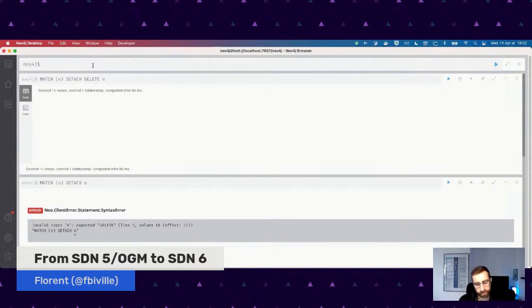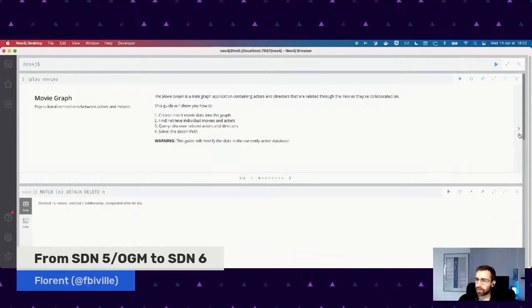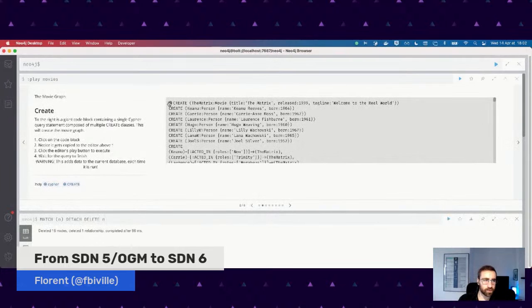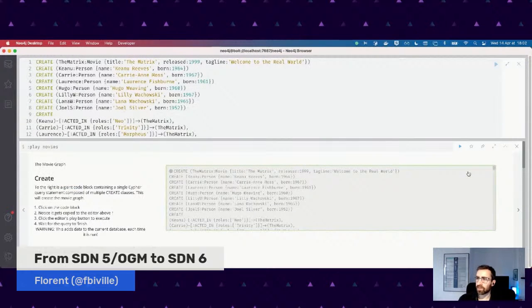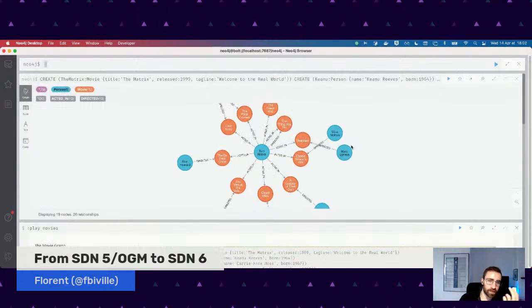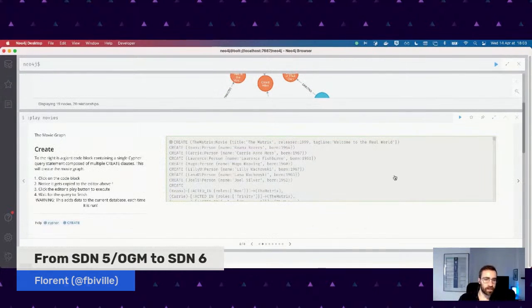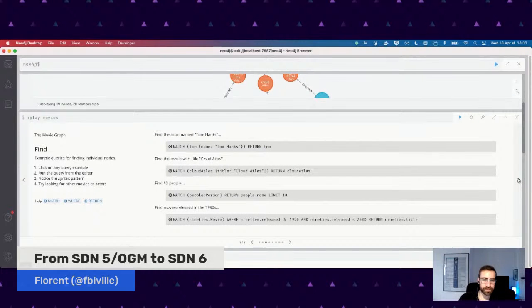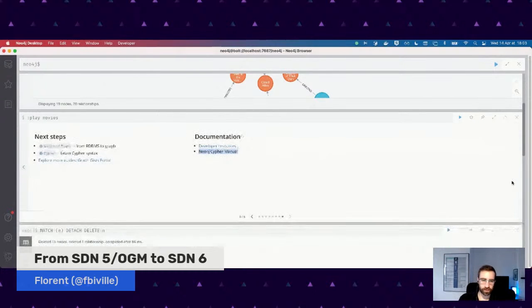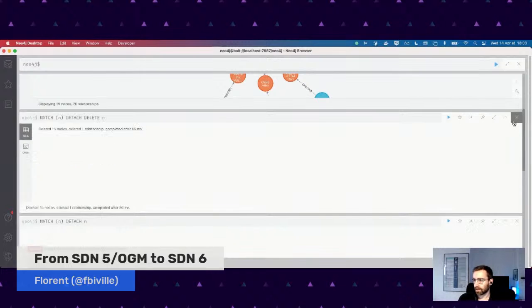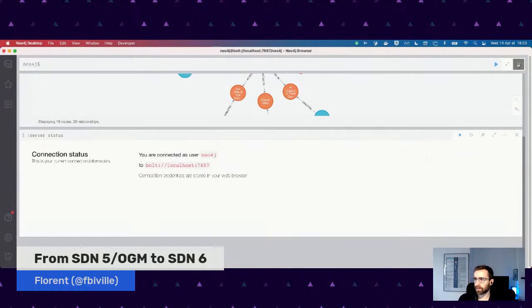Okay, and then you can say something like play movies, it will play the movie guide, then you can learn about Cypher and the movie dataset, you can run those and get a small movie dataset, etc. Of course, you can use Neo4j Sandbox to get a ready-made dataset as well for an online instance of Neo4j, but you can also do it locally with Neo4j Desktop. And then you've got slides you can go through, run some queries, etc. So I'm not going to do the tutorial, but yes, there are a few datasets like that you can explore with Neo4j Desktop. It's really great onboarding material.